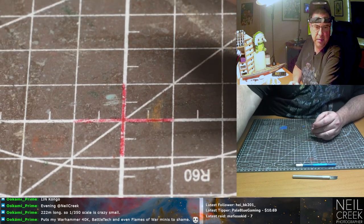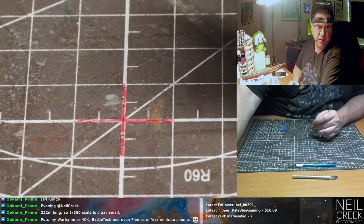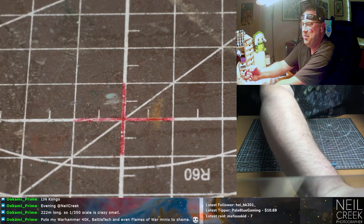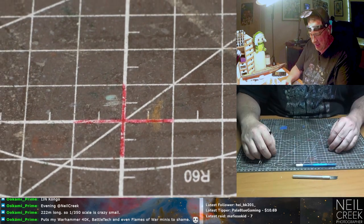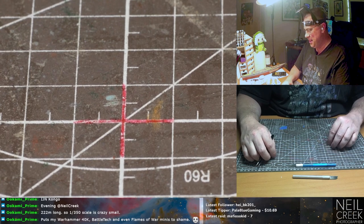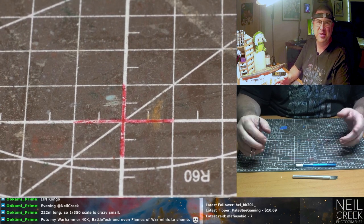Put your Warhammer, Battletech, and even Flames of War minis to shame. Well, I wouldn't say shame. It's not a competition. They're all unique and challenging in their own ways. But yeah, I had to enjoy ships, didn't I?